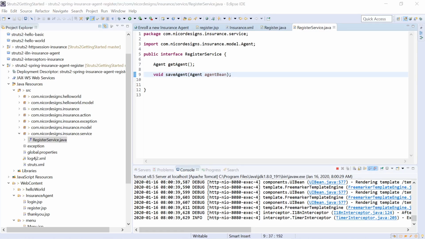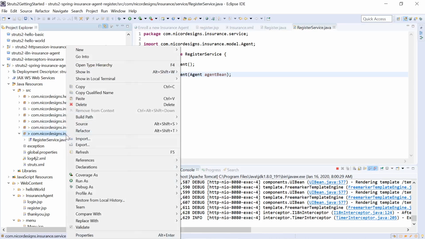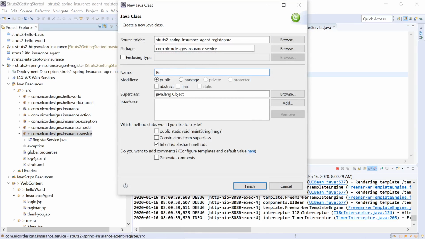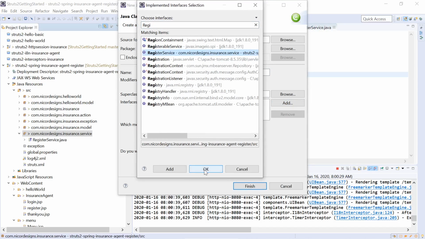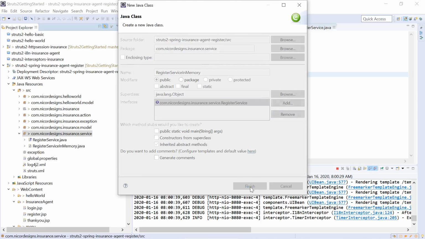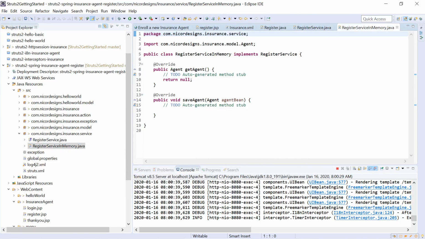Now we're going to write our implementation of this interface, which is going to be a register service in memory class. We'll implement the register service. And let's start writing the code.